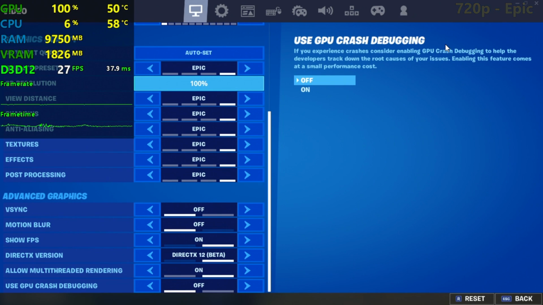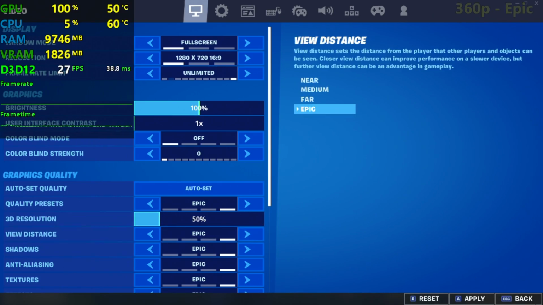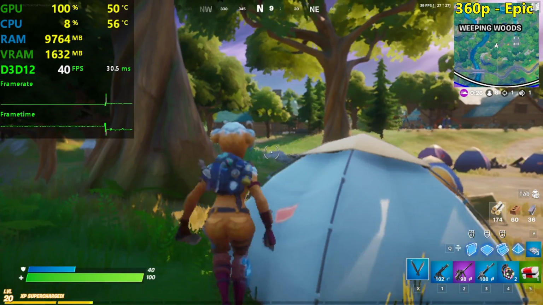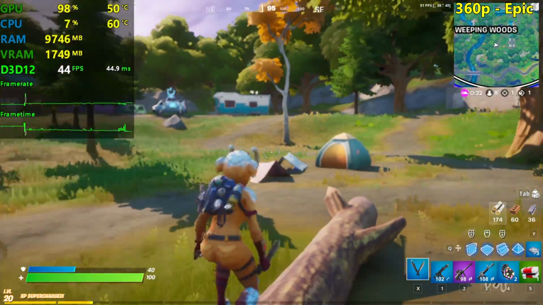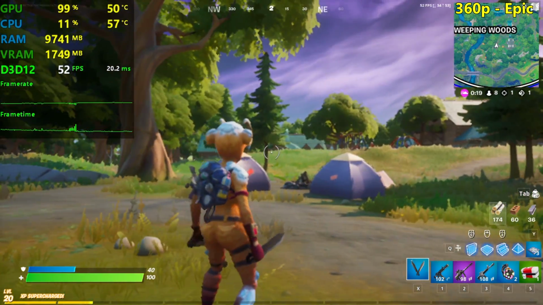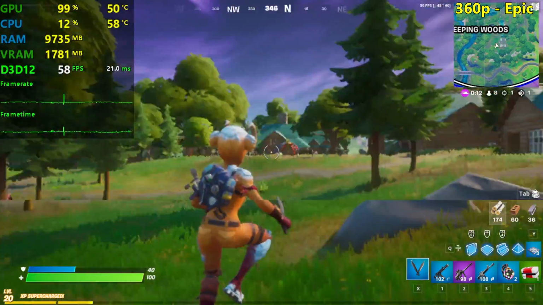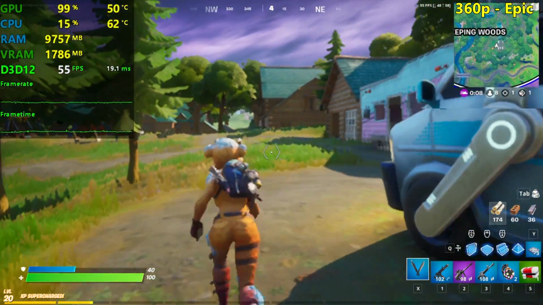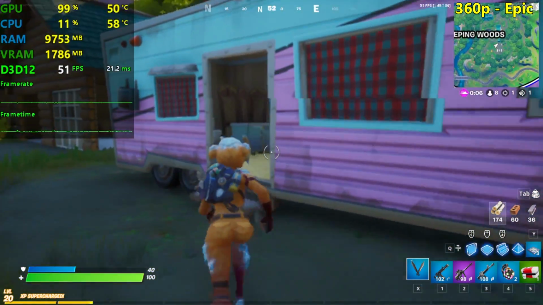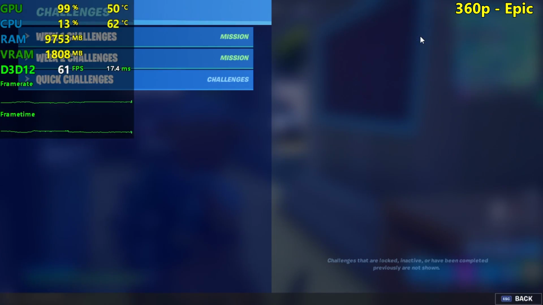I don't even care anymore. Let's do this. Now let's do 50% of 720p, which is 360p at epic settings, just for fun. It actually runs okay. Alright, so if you want to experience this blurry mess, you probably can't spot people at a distance as well, but it's a smooth experience, as you can see. In terms of smoothness, it's great. So if you have a 360p monitor, you should have no problems playing like this. Oh man, okay, that was just for fun, by the way.